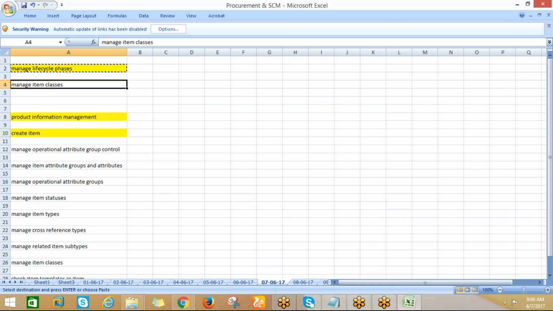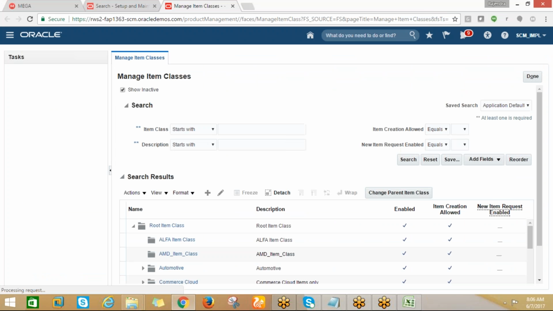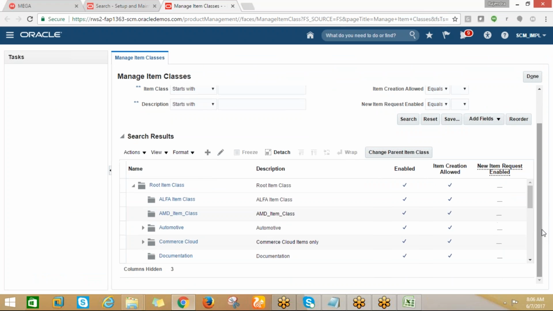So let me create the item class. So item classes, manage item classes. So we can create item classes.